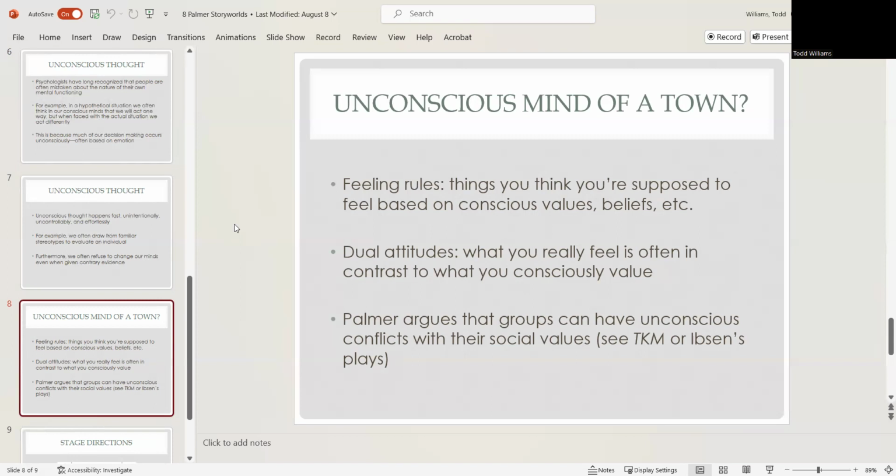Another example is To Kill a Mockingbird, going back to that. Everyone in the town is mad at Atticus Finch for defending Tom Robinson, or just about everyone in the town. Collectively, the town has decided that they don't like what he's doing. However, even after the trial, we find out that Atticus gets reelected by the town to his position, right? So even though they consciously dislike him and are expressing disdain for him, there's also a level upon which they trust him to do his job and like him. So you can see how even a group mentality can show conflict, right? That unconscious things can come out in a group mentality. Interesting stuff here.